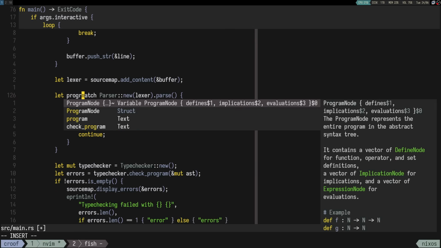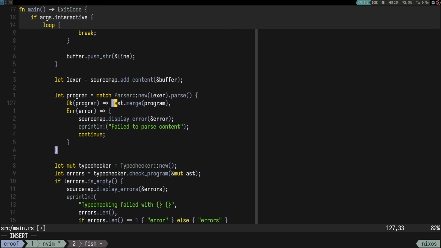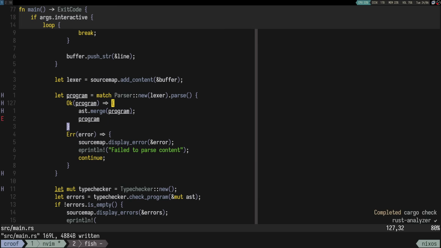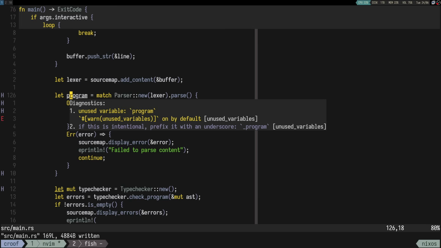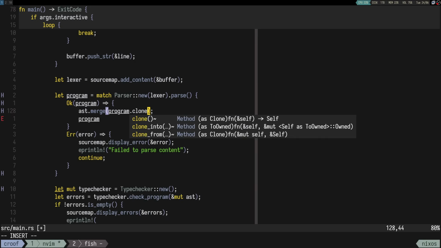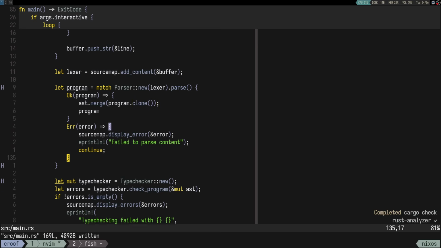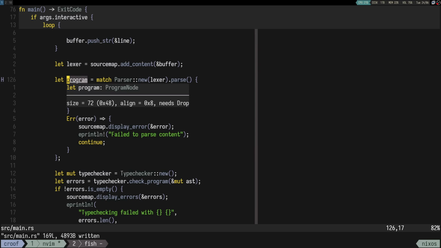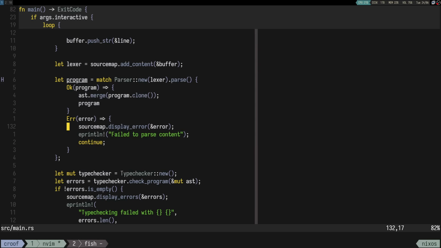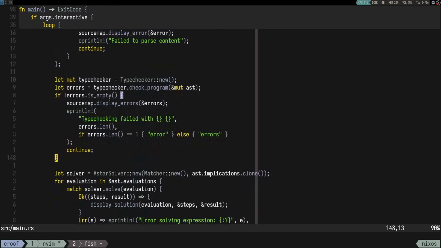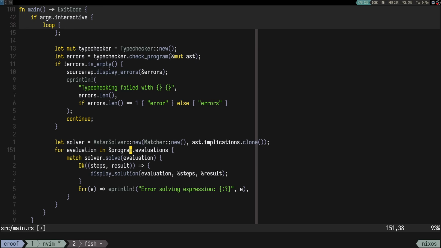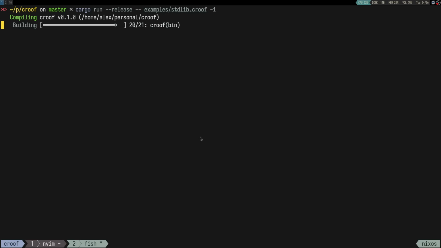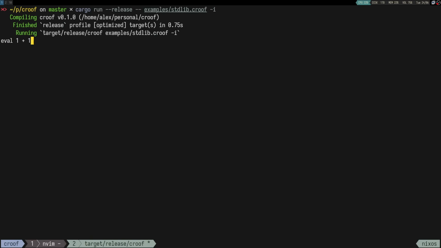Yeah, like I cannot say program is equal to and then program, like that's not going to work. I guess I have to clone it. Oh, interesting. So I guess this works just because here we have a continue. Okay, fair enough. So I can just have the program evaluations here. Right, so this should still work just like before. We are just being able to do eval 1 plus 1 dot.